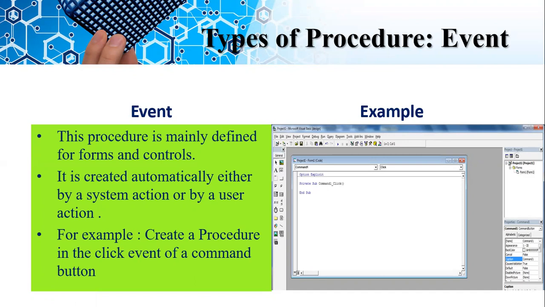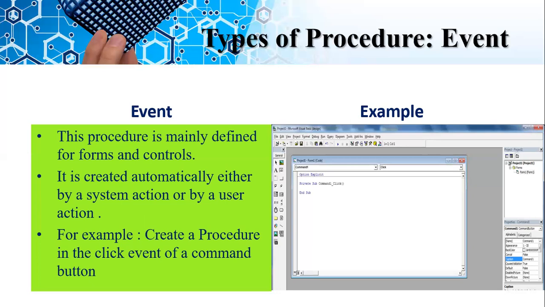Or for the controls which you use while designing any application or project, you can also create a procedure for the specific controls, which is nothing but the event procedure. So in short, the event procedure is created for the forms and the controls which you take while creating any Visual Basic application.